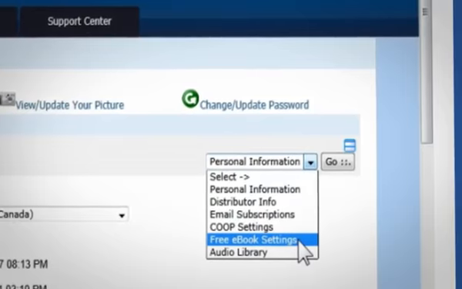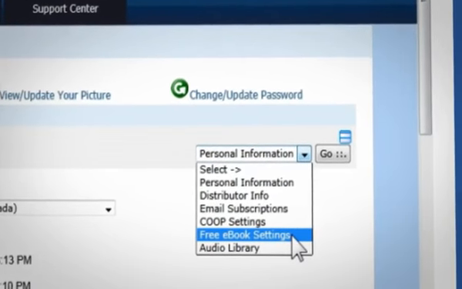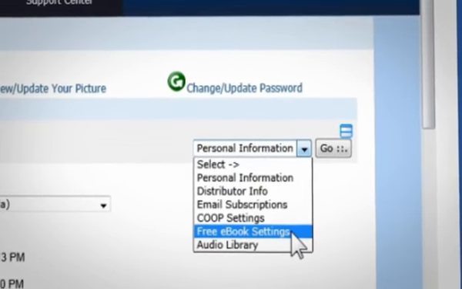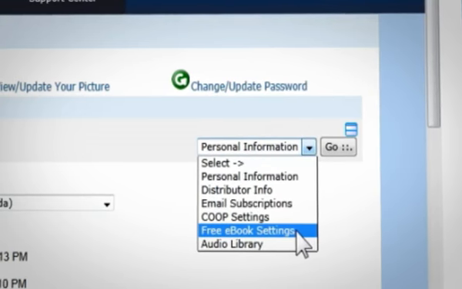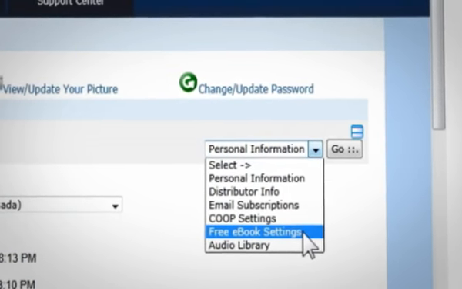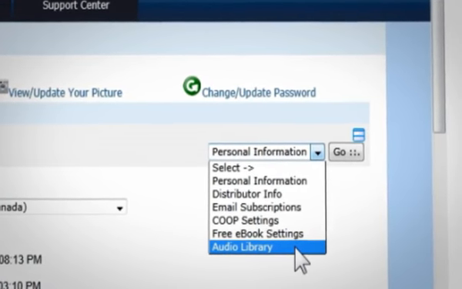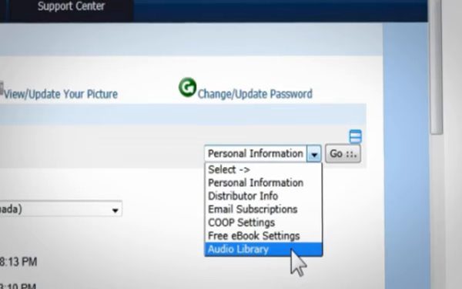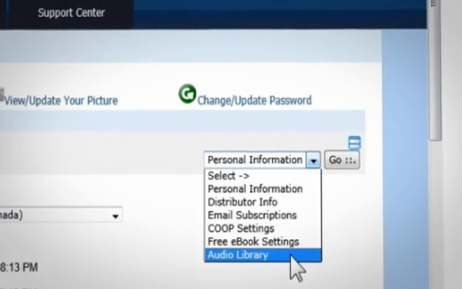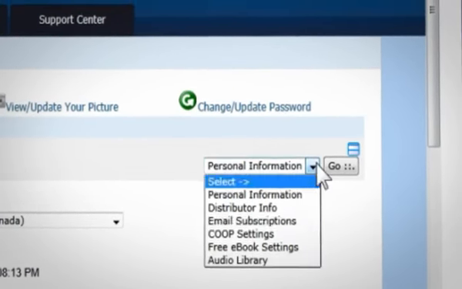The free ebook settings link controls the information printed on your EWS ebook. You won't have to worry about this page as the information is automatically configured on the ebook. The last option for managing your profile is to customize your audio library biography. This little testimony is shown when you share audio clip links with other prospects. We encourage you to tell your personal story about Kangenwater.